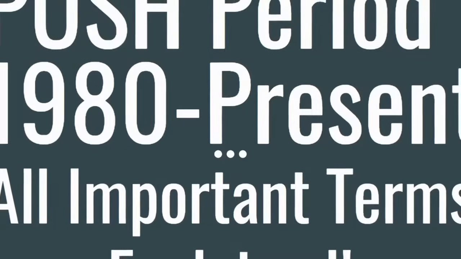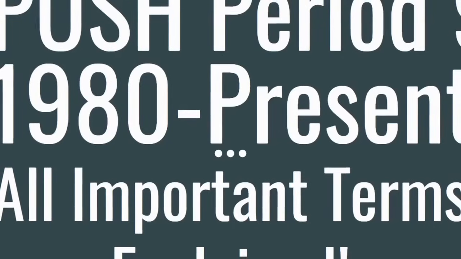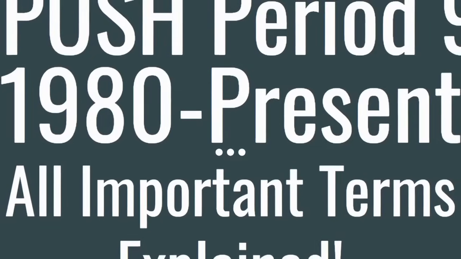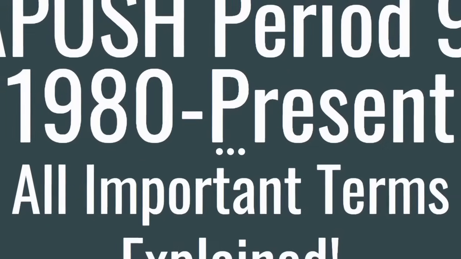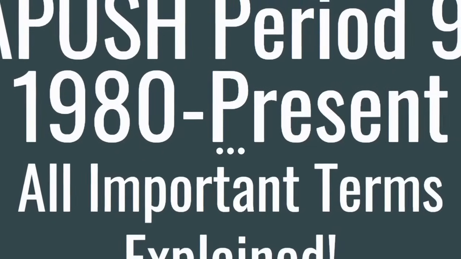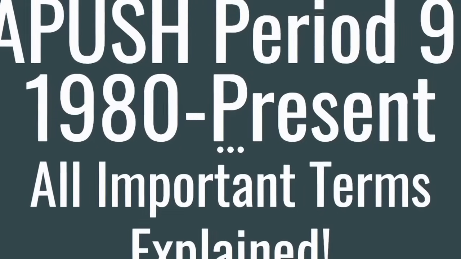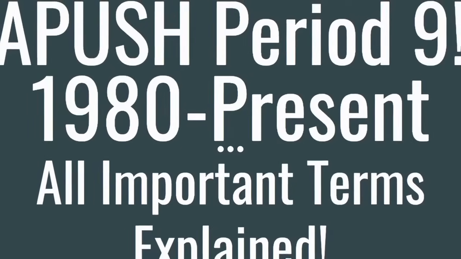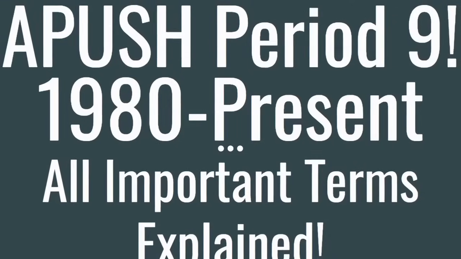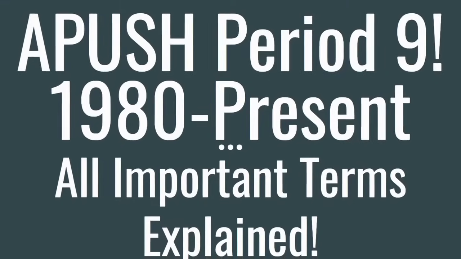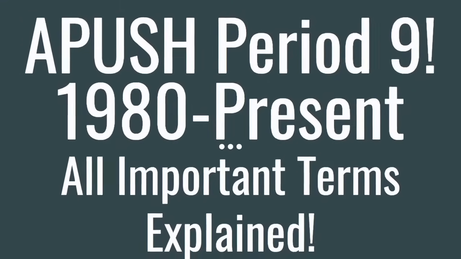Before jumping into the terms and topics, I want to say the closer that we get to the present, the more difficult it is to identify the most important information. It takes time for the dust of the past to settle, and for historians to make sense of what was an important long-lasting development, or an event that would have long-lasting effects, or Supreme Court cases and pieces of legislation that would go down as landmarks. With that in mind, I did my best to identify the key terms that go along with the concepts from the College Board framework. So let's go.